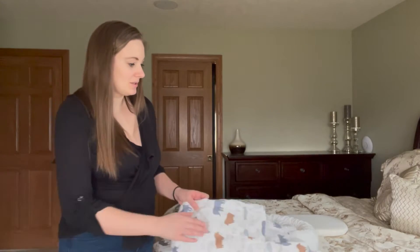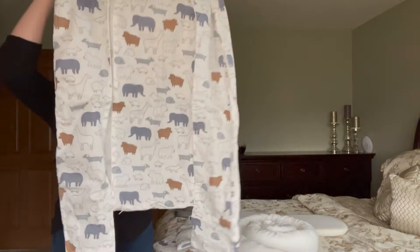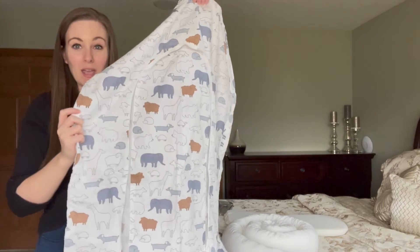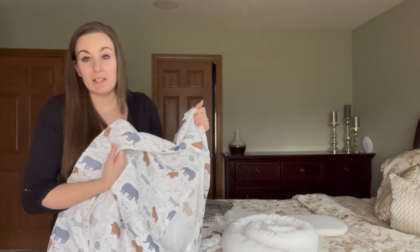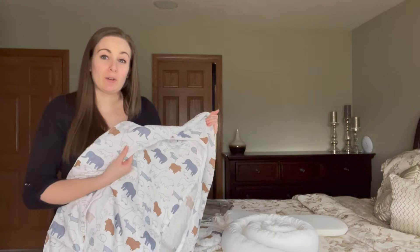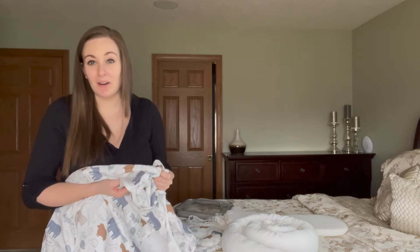Let's look at some of the features and pieces of this infant nest. The first piece is the shell of your bed — it's one simple piece where the outside bumper and the inside mattress will go. The quality is phenomenal. It is made of 100% cotton, which creates a nice breathable, moisture-wicking material that is super soft against the skin, so you won't have to worry about it irritating your baby's skin.